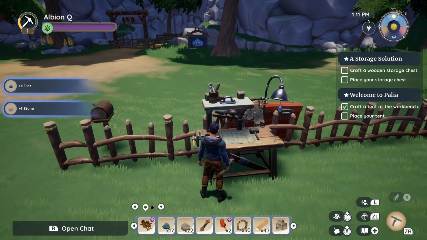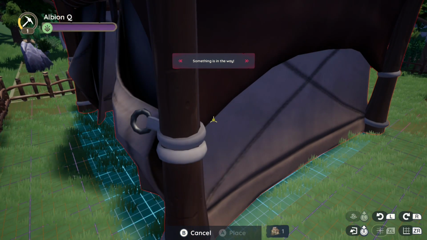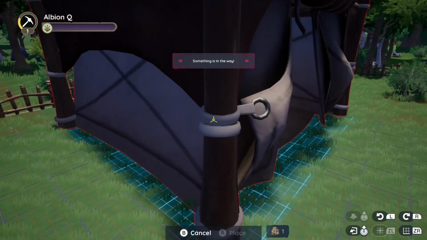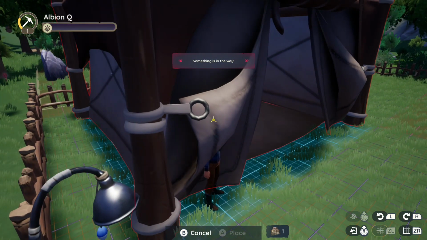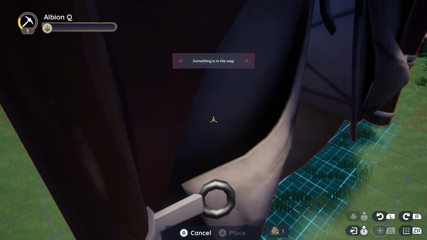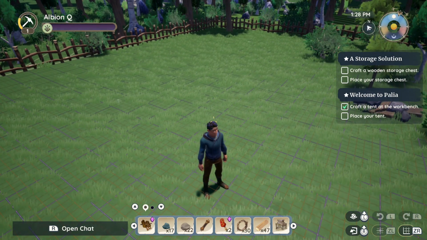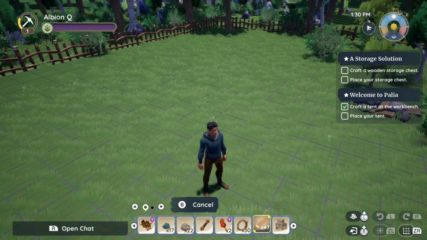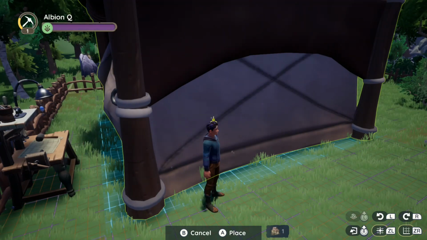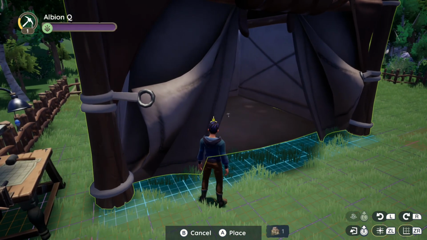Is that enough space? Oh, I don't need that, do I? But that stutter. Ooh, it's not as buttery smooth as you would like. That's what I want. Okay. This item does not allow free placement. See, we're so far zoomed in, I can't seem to zoom out. Where's it gone? I want to zoom out so I can see better what's happening. Well, that seems to work. Why does this work now and it didn't before? I don't know.